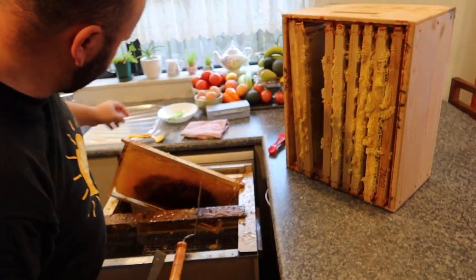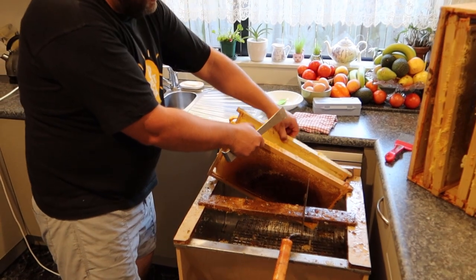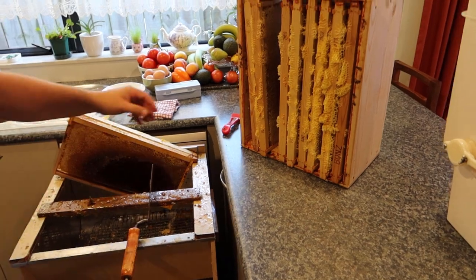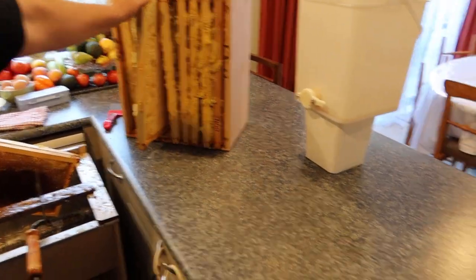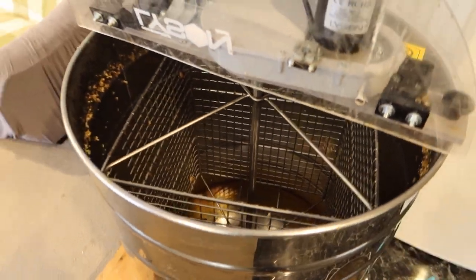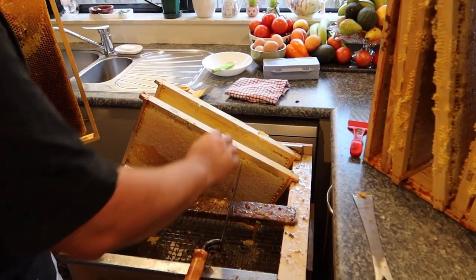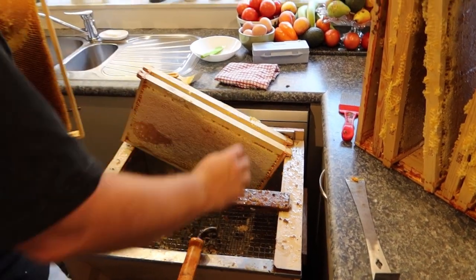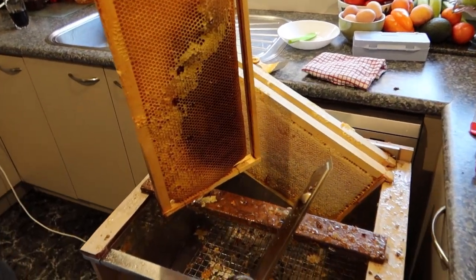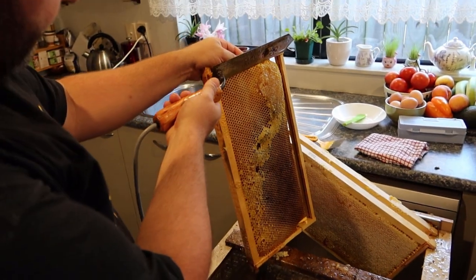Just sit like that, it doesn't have to go inside, it's resting like that. It's actually probably easier when you're working that it's sitting like so. Right, so you just clean a hole to go in the extractor, which holds four frames, is it? Four frames. Yeah. What we're going to do is uncap all of them. The knife is hot, it's getting warm. We're just going to put it on the nail. The reason you do it on the nail is that when you're finished, you can easily rotate it. You can just spin the frame in your hand.